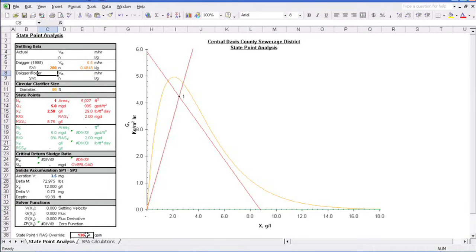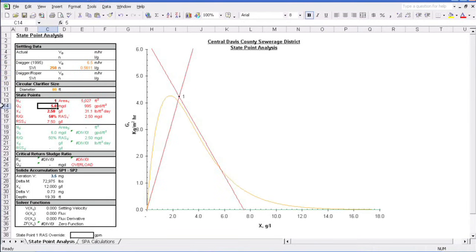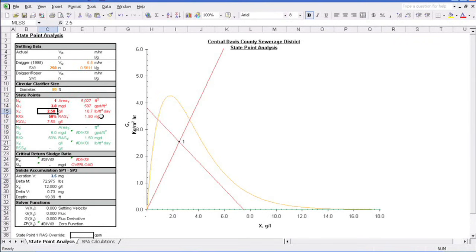So now we've seen some ways to avoid failure, but the state point diagram can also help optimize clarifier operation, not just prevent problems. Let's go back to our nice, properly functioning clarifier. The SVI is back to 250, the flow is 3 mgd with a RAS running at 50% or 1.5 mgd, and this time let's say that we've wasted some and our mixed liquor concentration has dropped to 2,000 milligrams per liter or 2 grams per liter.